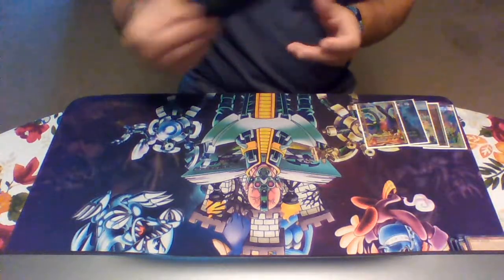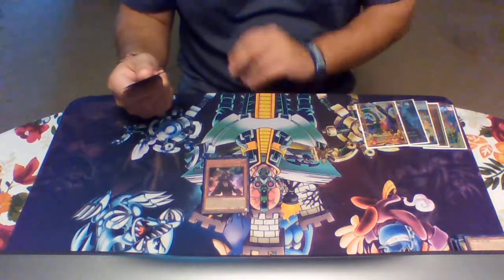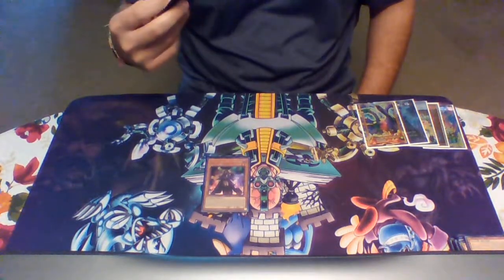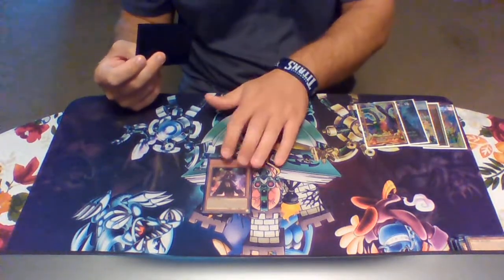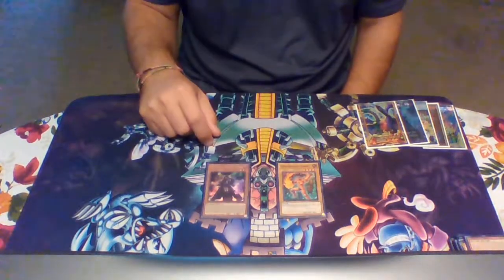And then kind of the 2 bricks. 1 Ibly, just because of Nightmares, and because you're going first, if you happen to not pull the FTK off, this kind of solves your opponent a little bit at least. And then the 1 Garnet.